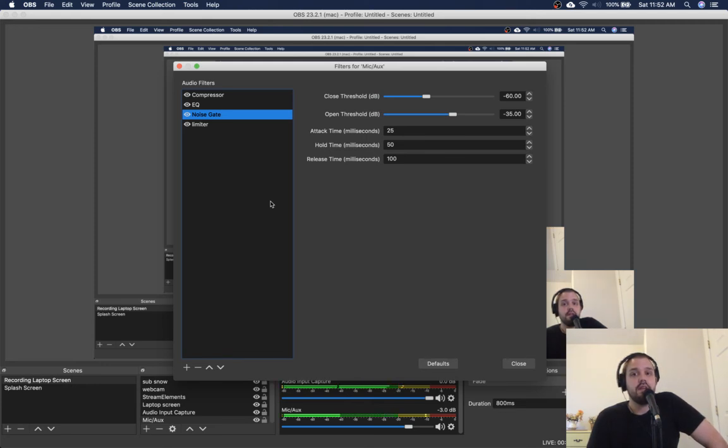So just those quick little effects that I've downloaded for free and added to the program have turned this $20 microphone into somewhat of a good audio experience. All right, that's that.